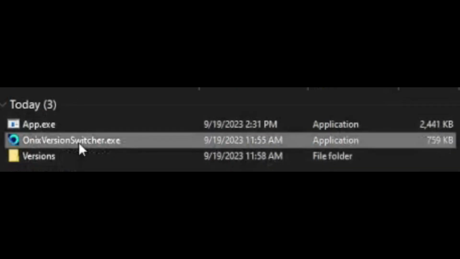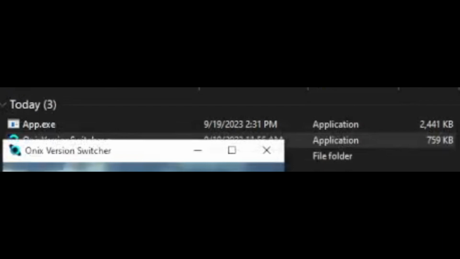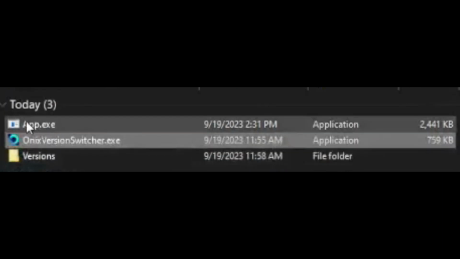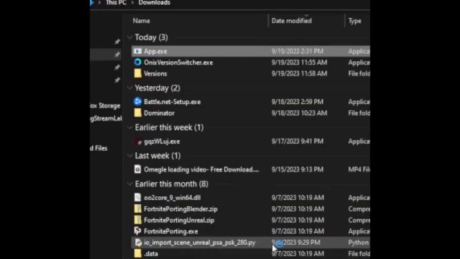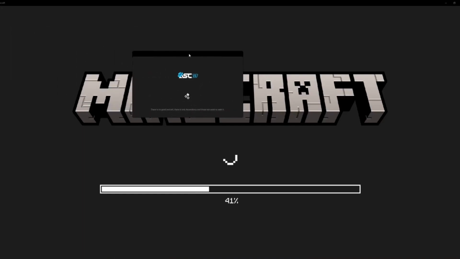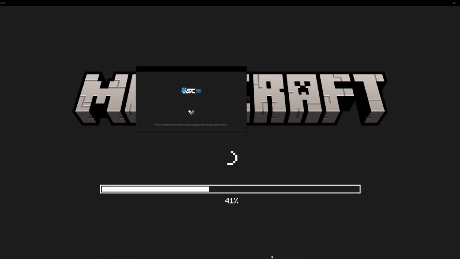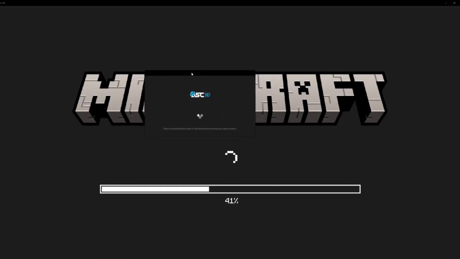Now I already am set to 1.20.12, which is the required version for it. So let's load it. Okay, so Windows protected your PC, it's fine. Just click run anyways. And as you can see, it's loading, and here it is. It's very beautiful. And let's close out Discord now, as we don't need it anymore. And as you can see, this is the menu for the loading screen.